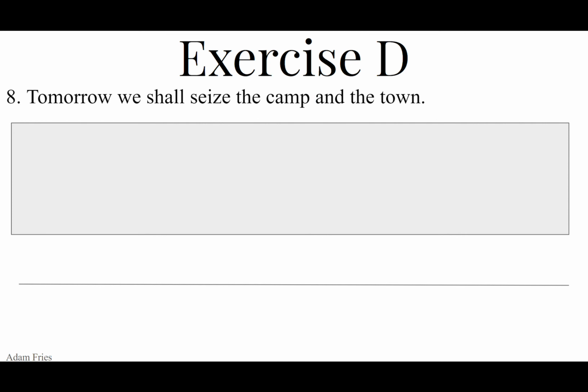Octava. Tomorrow we shall seize the camp and the town. So tomorrow, adverb cras, describes when the action will happen. It will happen, future tense, tomorrow. Could also be future perfect. It shall have happened tomorrow. We shall seize. Well, that answers that. It's future tense, first person plural, future active indicative. It's not an imperative. It's not a command. It's an indicative. It's indicating fact of occupo, occupare, occupavi, occupatus. So occupa is the present stem, and the future ending, first person plural, is bimus. So cras occupabimus. Oh, what are we seizing?